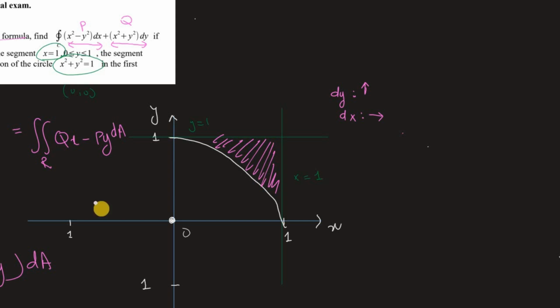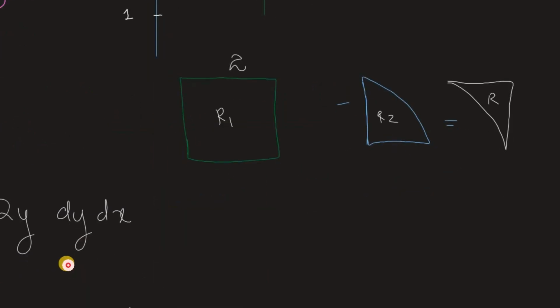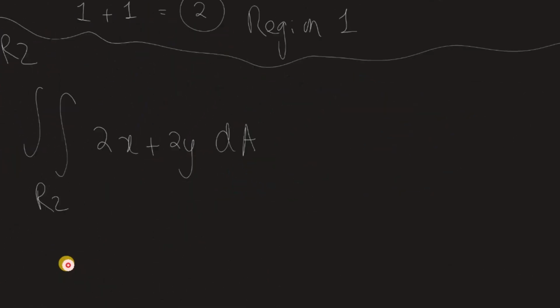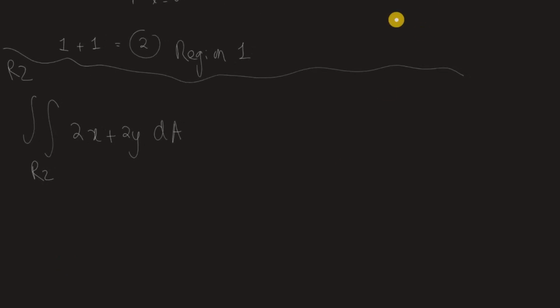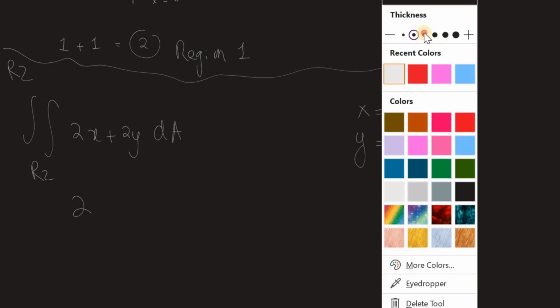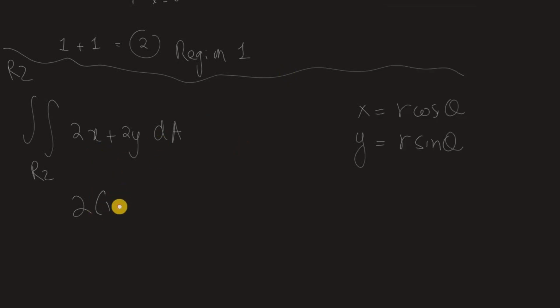Remember this circular region? And every time we have circles involved, what do we do? Correct, we switch to polar. So for polar, remember guys, x is always equal to r cosine theta, and y is always equal to r sine theta. So let's replace these values with the given values. So we have r cosine theta plus 2, and y replaced with r sine theta dA.